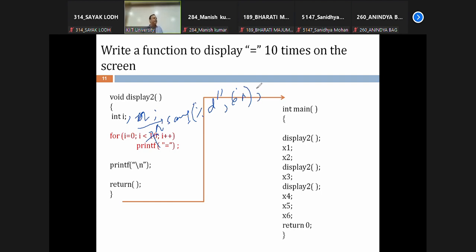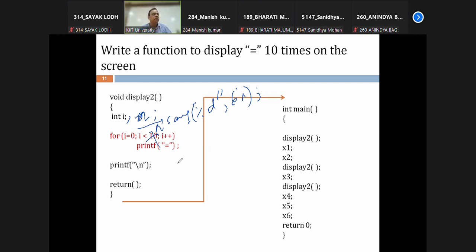Look at this. I would have declared a new variable n inside the function. Then I would have written scanf percentage d ampersand n, and then a for loop where i varies from 0, i less than n. Will it display 10 number of equal or n number of equal?